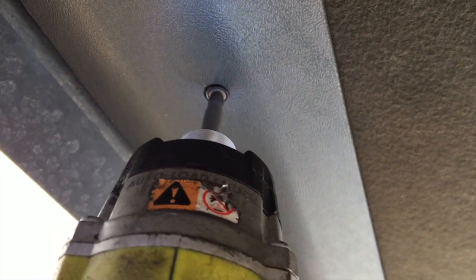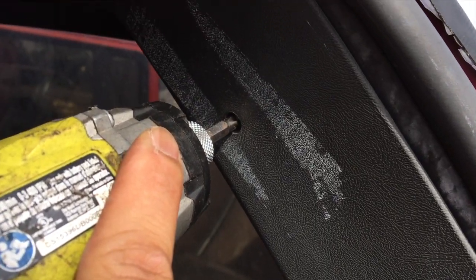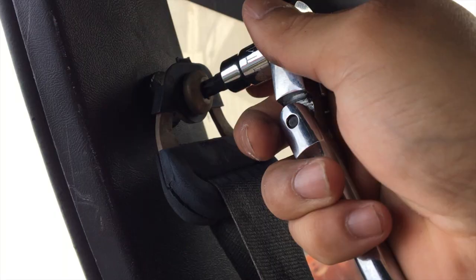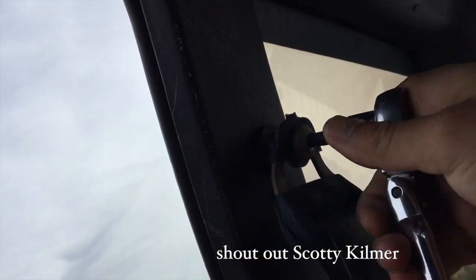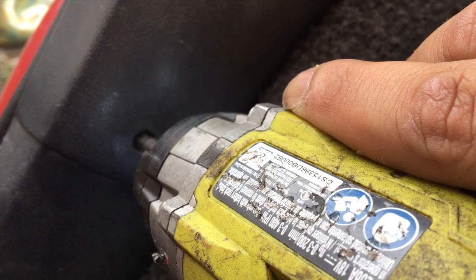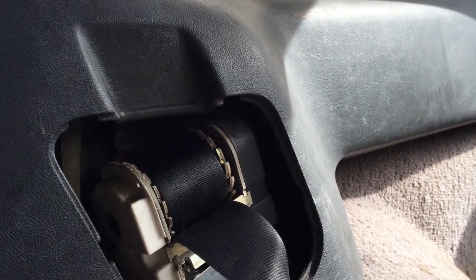Drill. Take out these interior panels, take out the screws. Let's do it. Need the T45 for the seatbelt. Wait, before you break anything, just one more screw.